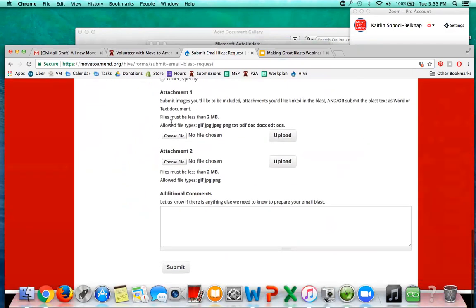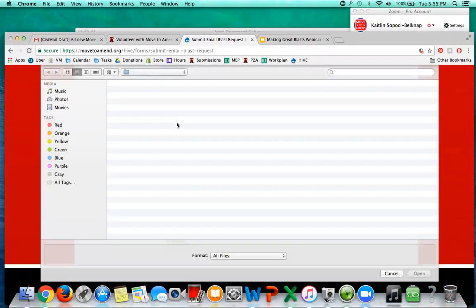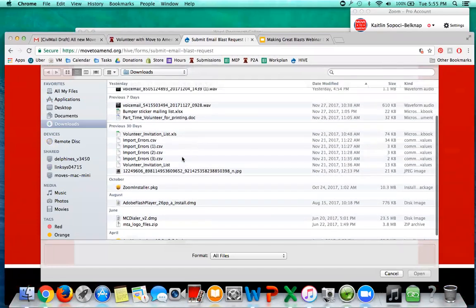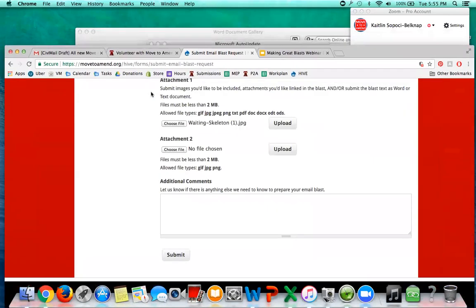If you're uploading a picture, it has to already be saved onto your computer. It's usually a JPG, JPEG, sometimes PNG. Any of these can be attached. You can also attach a flyer, I didn't mention that, all kinds of stuff. Here's a picture I have, and then I just click on it there, and then I would upload it.